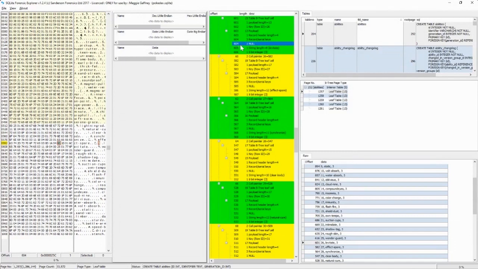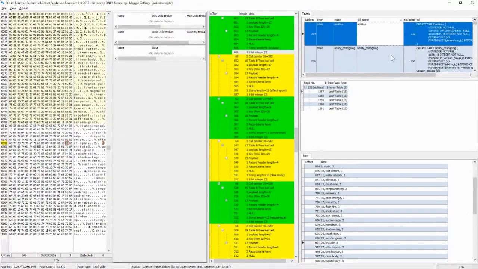So the row ID has a null value. And here's my string of Levitate. And then it's an 8-bit integer of 3 related to additional data within the database. So I can easily maneuver through my entire database with just a simple few clicks.